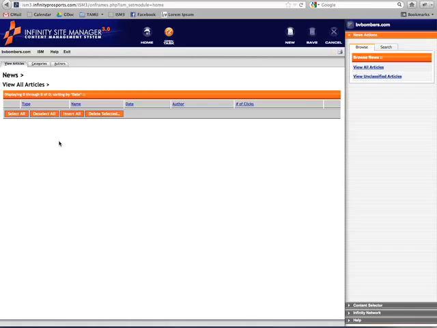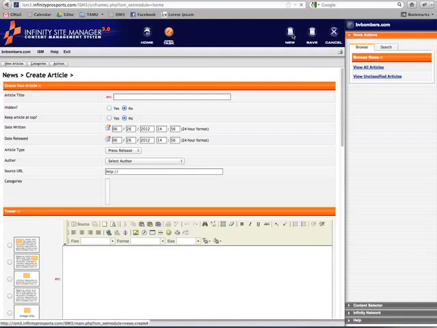Notice here that no article has been posted yet on this website, and thus it remains empty. After we create our first article, you will see it listed. To add your new article, press the New button, and in the first field, you're going to give your article a name.